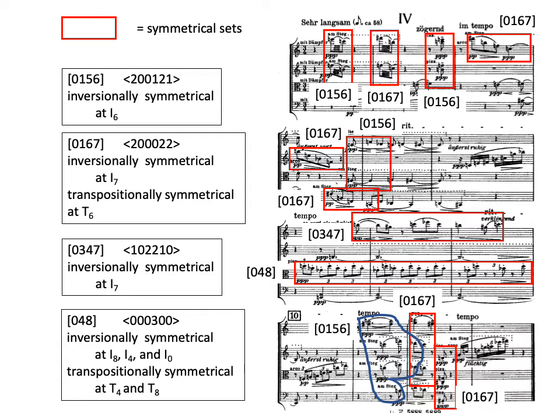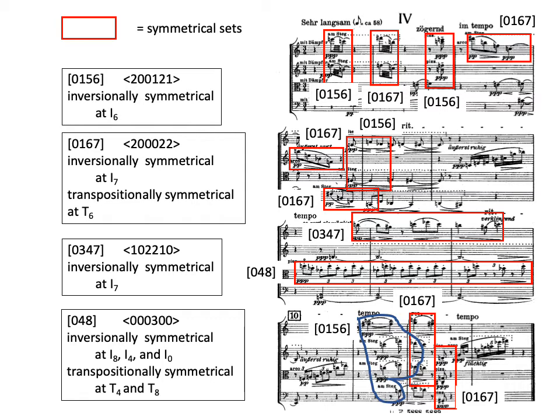And the reason this is the yeah, usually is because remember, in the interval vector, the number at the 6th spot is doubled. So if there's a 2 in the 6th place in the interval vector, that means you're going to get twice that many common tones when you transpose it up 6 half steps. And that's what happens, right? We take it up 6 half steps and we get twice 2 common tones.